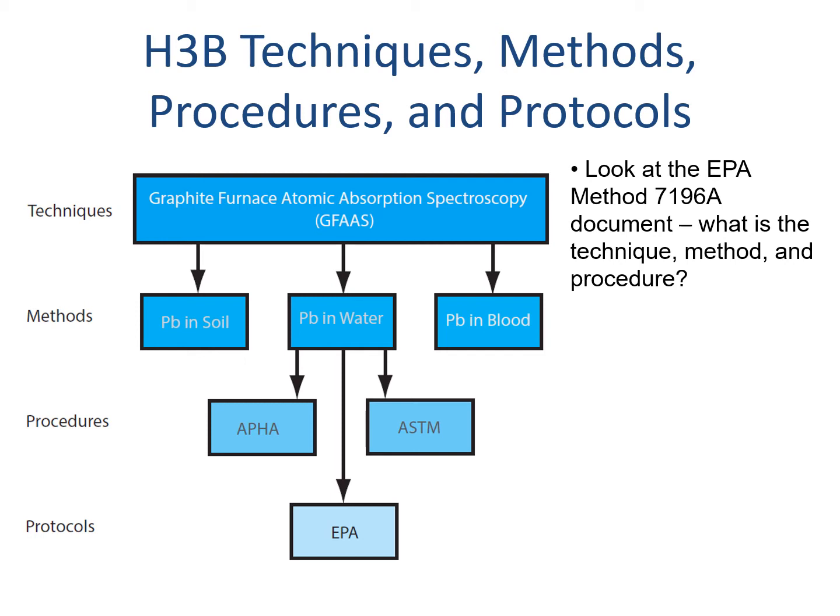Methods are applied either as procedures, ways that the testing can be done, or protocols, which usually refers to ways testing must be done either by public policy or law. Many agencies may have different procedures or protocols that are published, including the APHA, which is the American Public Health Association, the ASTM, which is the American Society for Testing and Materials, and the EPA, the Environmental Protection Agency.